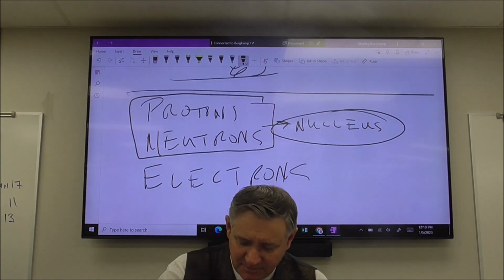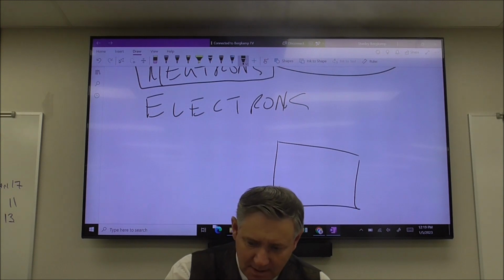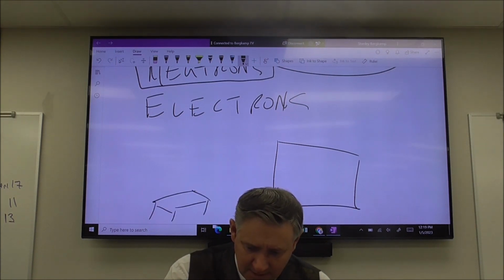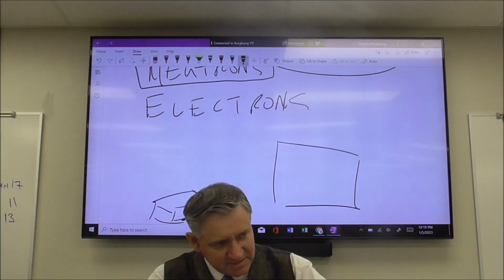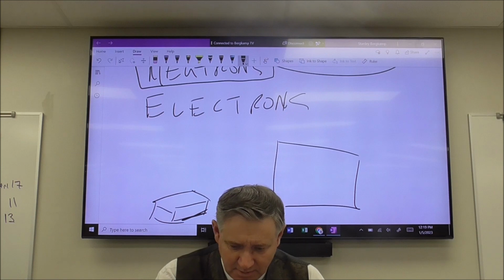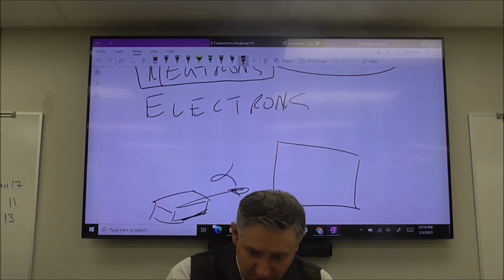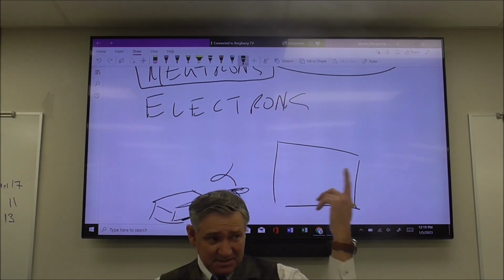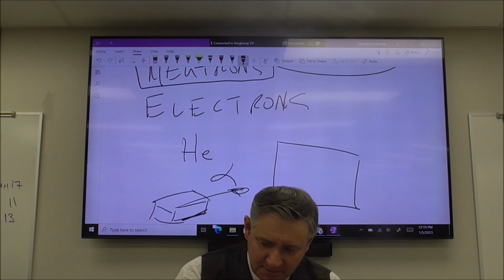But here's the anomaly that came out of the results when they began to study matter. Some of you might remember there was a guy by the name of Ernest Rutherford. And Rutherford did what was known as the gold foil experiment. He had a box with a radioactive source, and it would go through a radioactive decay and shoot out alpha particles. He called them alpha particles because he didn't know what they were at the time. Turns out they were a helium nucleus.